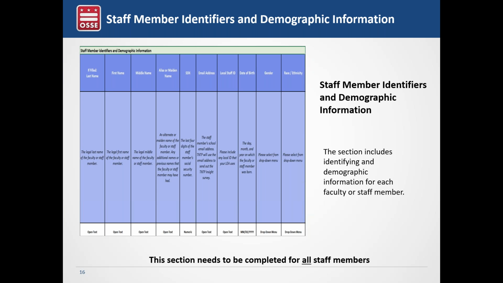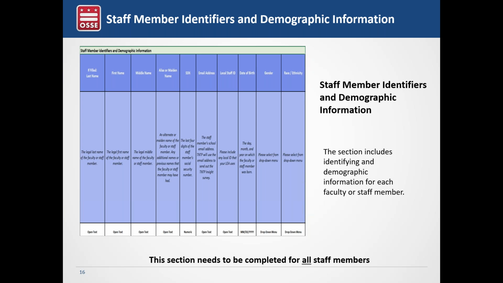So everybody that I mentioned before that needs to be included in the collection should have information completed here. If we do not get information for these columns, note that your rosters will be returned. It is something that we are addressing here as having better data in the agency.